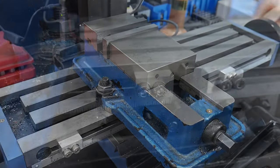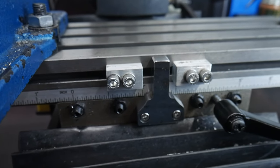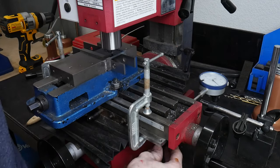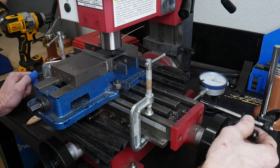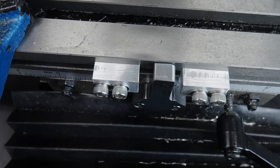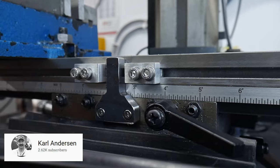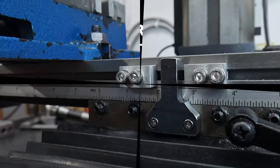All in all, these stops seem to be performing very well and I look forward to using them in my next hidden tang knife build. This is a much cleaner method than the table clamping arrangement I was using before. However, it's worth mentioning that if you're using a lower-tier Sieg X2D mini mill, this front rail arrangement will not be an option. These stops may be worth manufacturing for others in the future given the popularity of these mini mills. I also want to give a shout out to Mr. Carl Anderson for demonstrating the table stop clamping method on his YouTube channel, which has some extremely inspiring content.